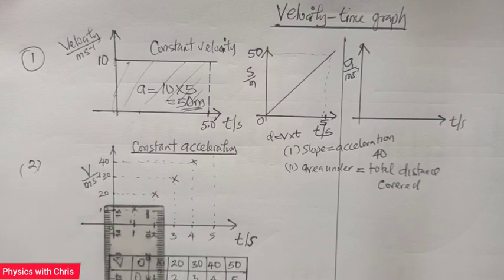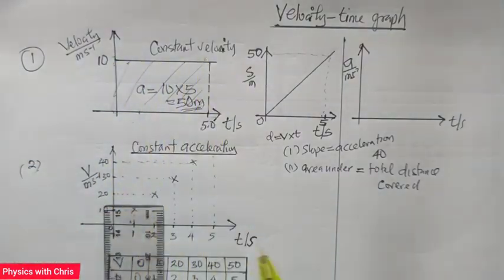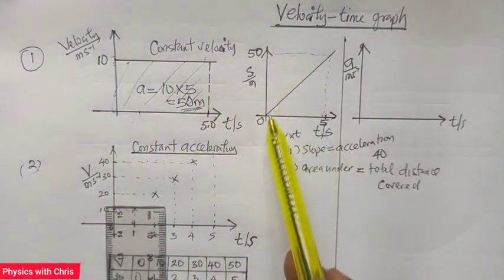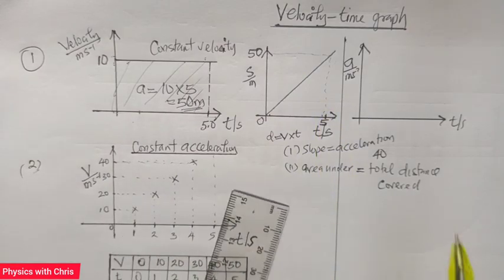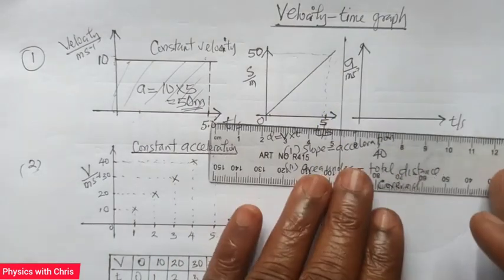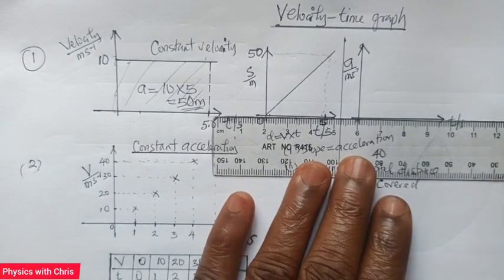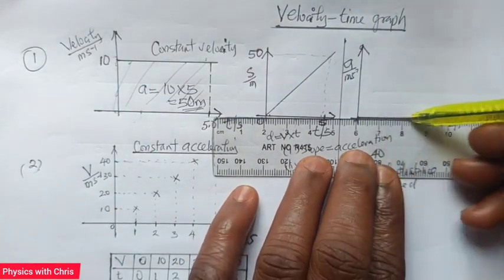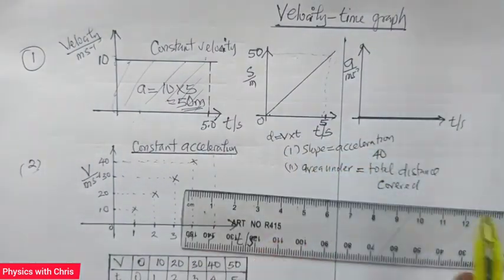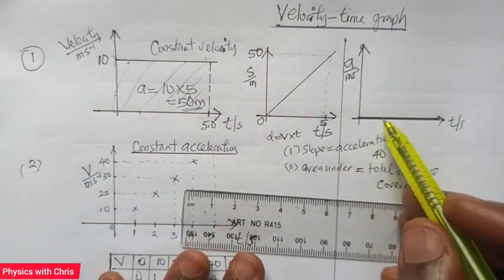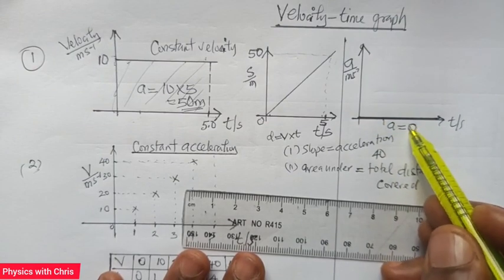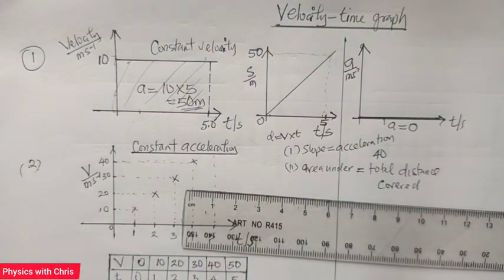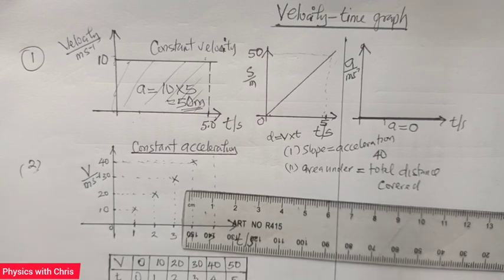So this is how we translate. We go between two domains, the same information represented on two different graphs. On the velocity time graph, constant velocity is represented like that, and then on a displacement time graph, this is what it is. Then on an acceleration time graph, constant velocity means zero acceleration. If I'm to draw that here, I'll just draw it along the time axis. Here, acceleration is zero because when the body's velocity is constant, meaning it does not change, the body has zero acceleration as long as it is moving in a straight line.